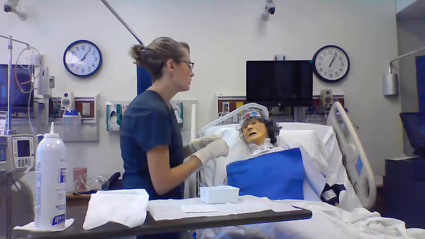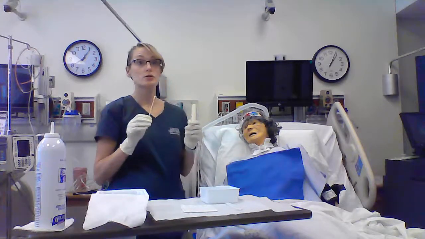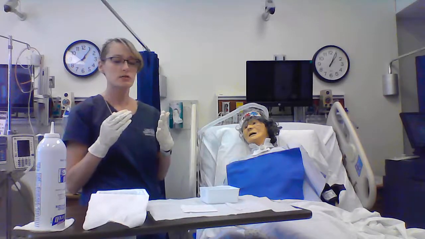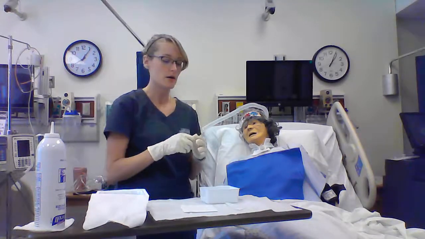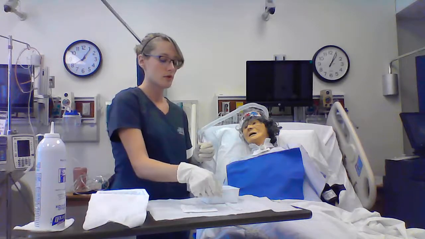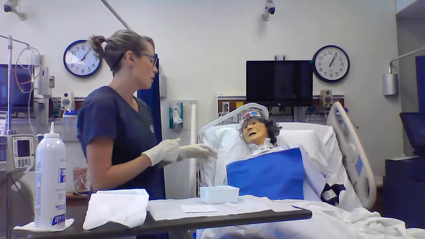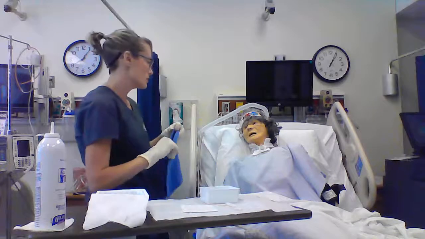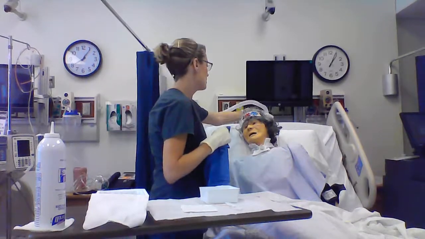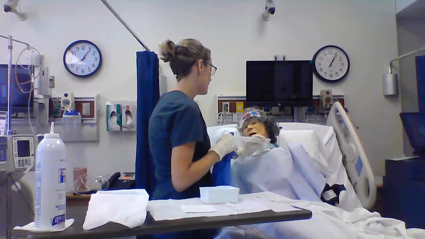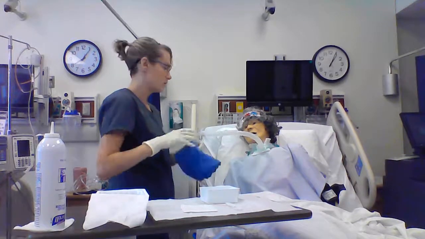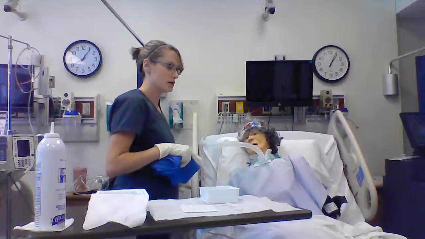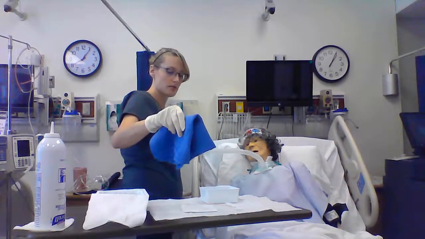Okay. So once your dressing has been changed, I want to go ahead and take off my sterile gloves. I can clean up my area here and throw everything in the trash. I'm going to take her towel off and make sure that she's got her oxygen mask back on. Then I'm going to lower her back down so that she's in a safe position, that she has all of her belongings and her call light within reach.